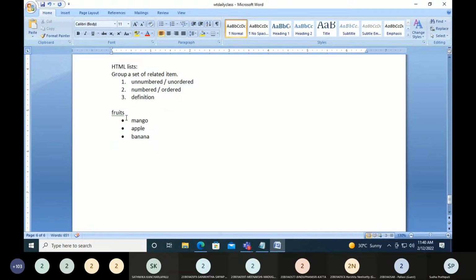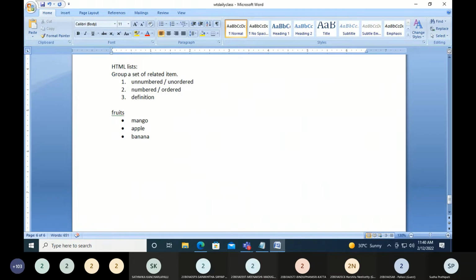And this is an unordered list, wherein you can see there is no numbering. There is no Arabic numbering like 1, 2, 3, 4 and 5. But something appeared before the items in the list. What appeared before it? A small black circle, which is nothing but the bullet. We call it a bullet.